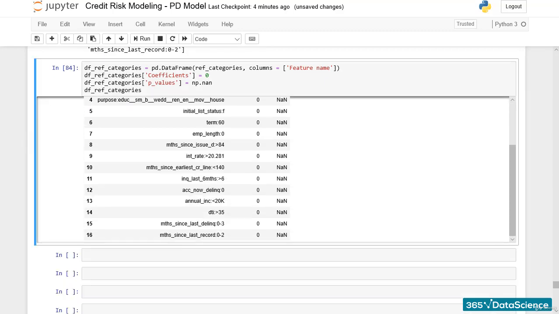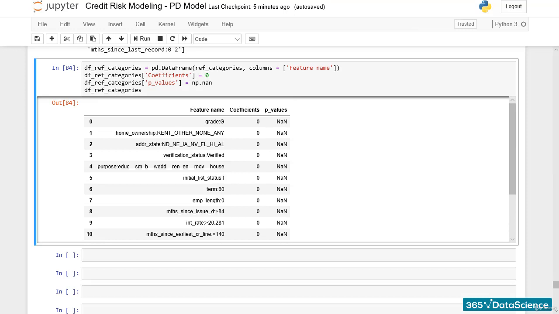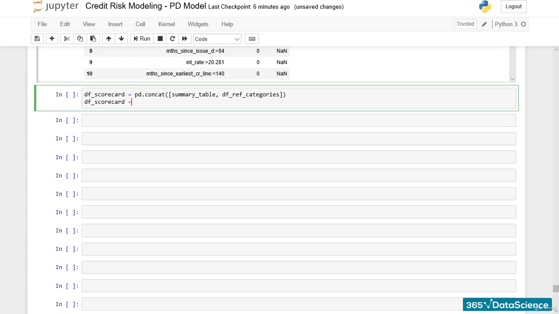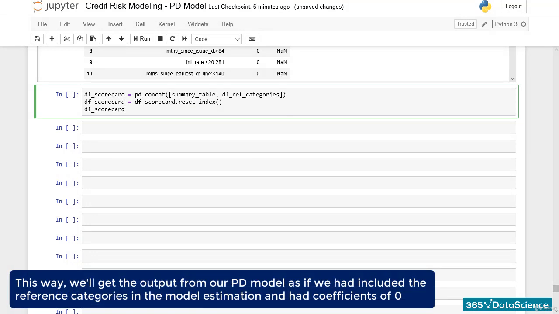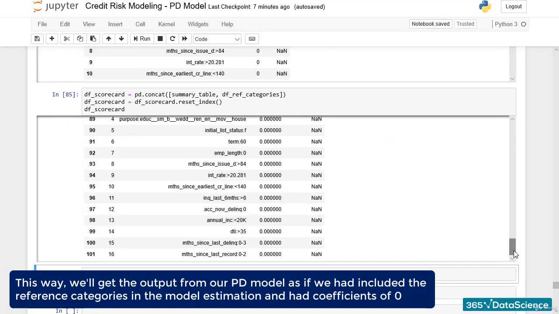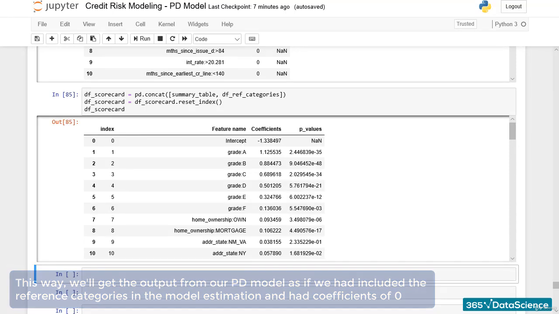Now this data frame has the exact same layout as the summary table data frame. We'll store the scorecard in df scorecard. Then we'll merge the rows of the two data frames and reset the index. This way, we'll get the input from our PD model as if the reference categories were included in the model estimation and had coefficients of 0.